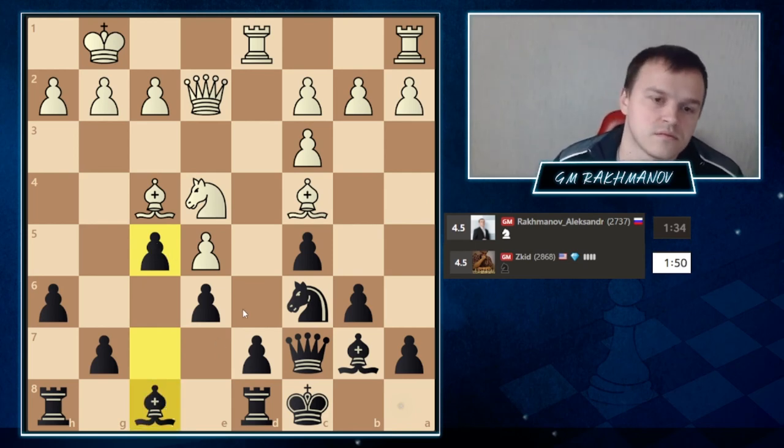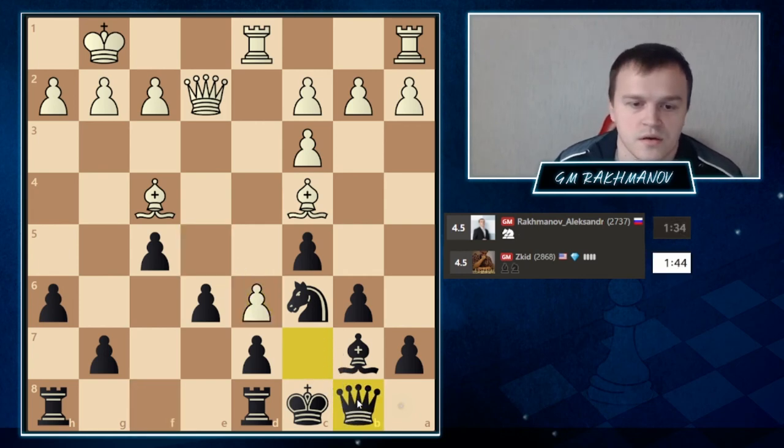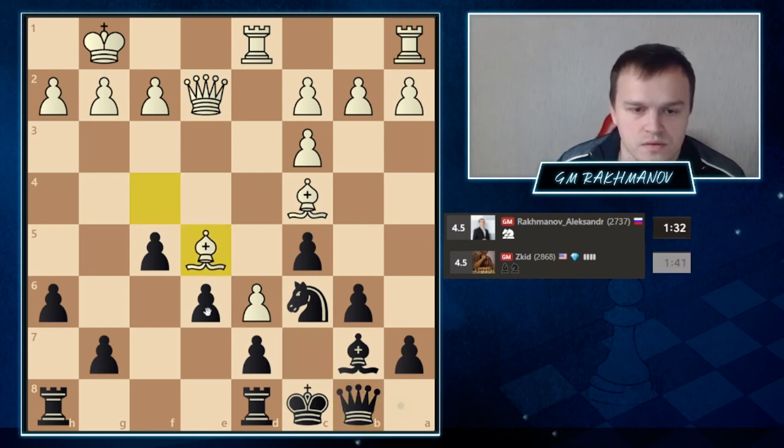Knight d6 is forced. Of course, queen on b8 is terrible. Rook d6 is, by the way, a pretty bad idea, because it doesn't really help white. Because I hope that my point works, that bishop e6 is a bad idea for him. And probably it is, since he decided not to take. And here I can go for queen a8.